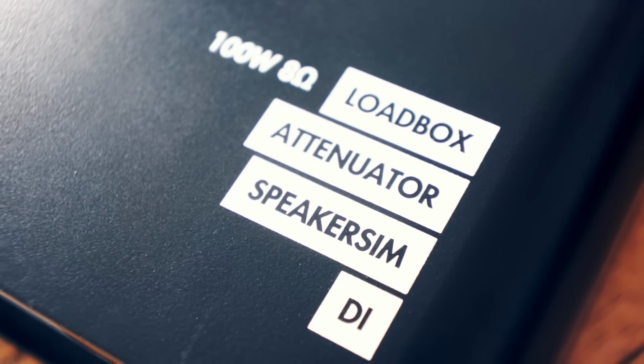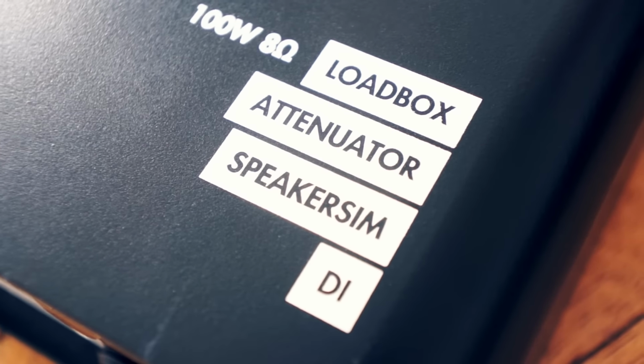This is the Two Notes Captor. Captor 8. I have the 8 ohm version. It comes in 4 ohms, 8 ohms, and 16 ohms, so you can match it to your particular amplifier or amplifiers, multiples if you have more than one amplifier. It is a load box, an attenuator, a speaker sim, and also a DI. And it takes 100 watts, which is just awesome.